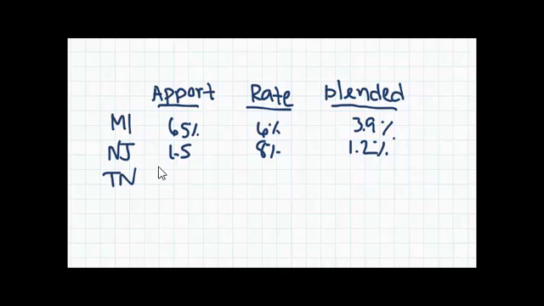So our Tennessee apportionment is listed as 20% per the facts. The state tax rate for Tennessee is 7%, again per the facts, and the blended rate I'm calculating is 1.4%. So if we sum this all together, I get 6.5%. And again, this is essentially the rate that income will be taxed at in aggregate in all of these states. So $1 of income will be taxed at 3.9% in Michigan, 1.2% in New Jersey, and in total 6.5%.